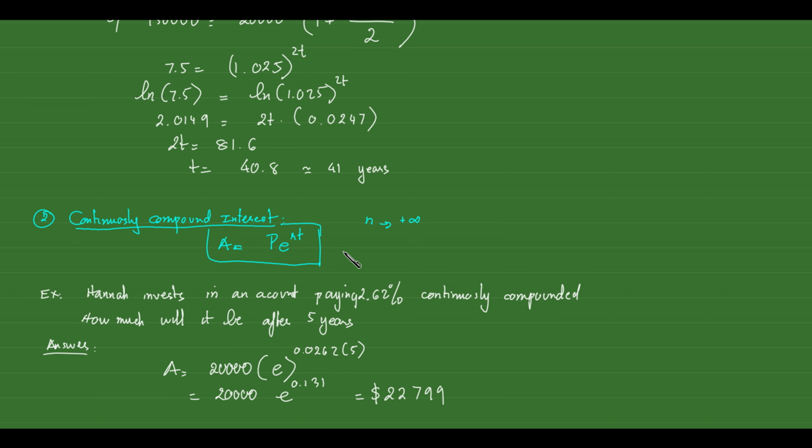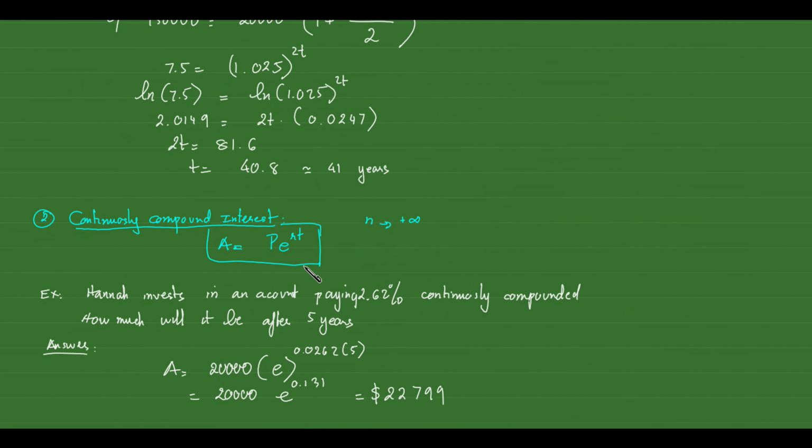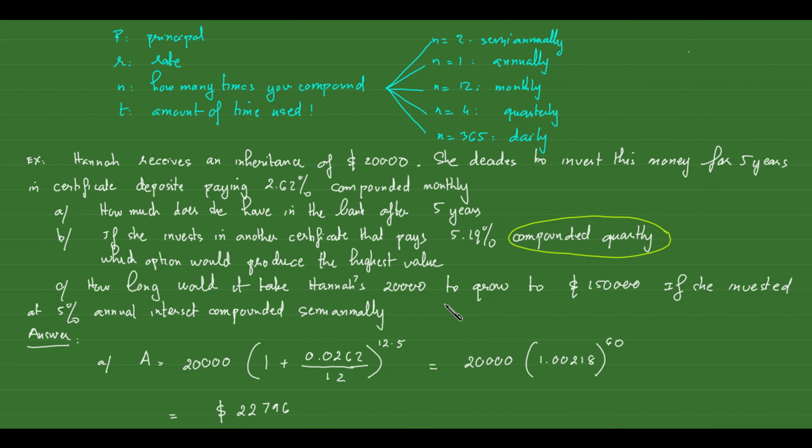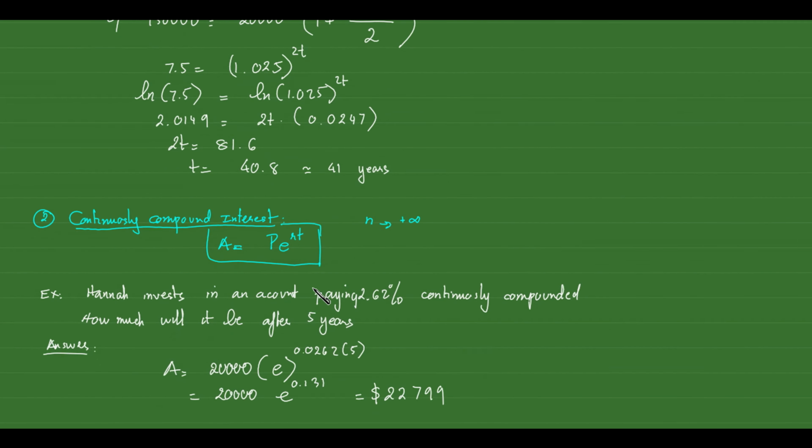Now, if you have 20,000 and you use this formula, you put 20,000 in for 5 years at the same interest. You see that you make 22,799, and this is 20,796. So it's $3 more. Think about it, $3 more. I know for 5 years it's nothing, right?